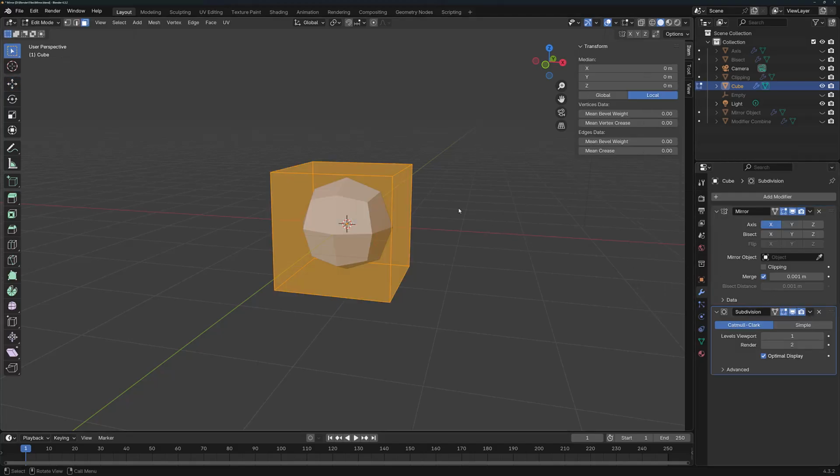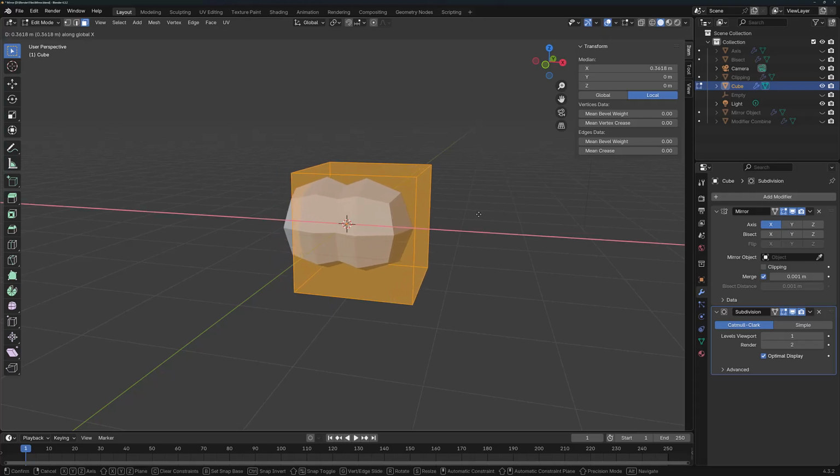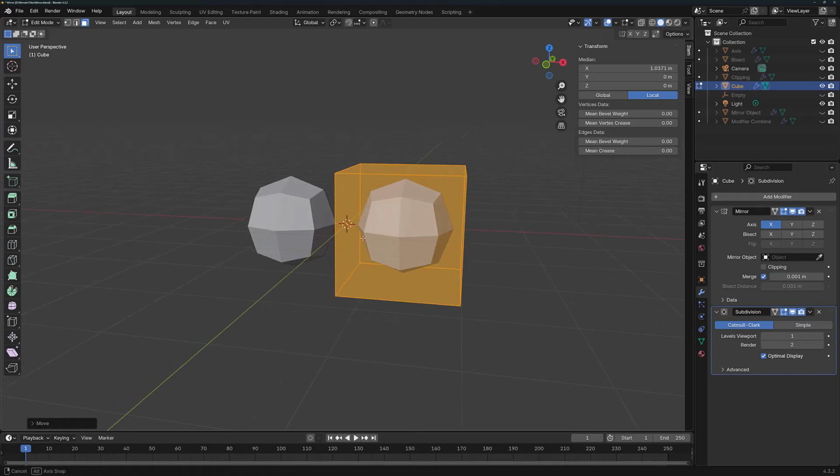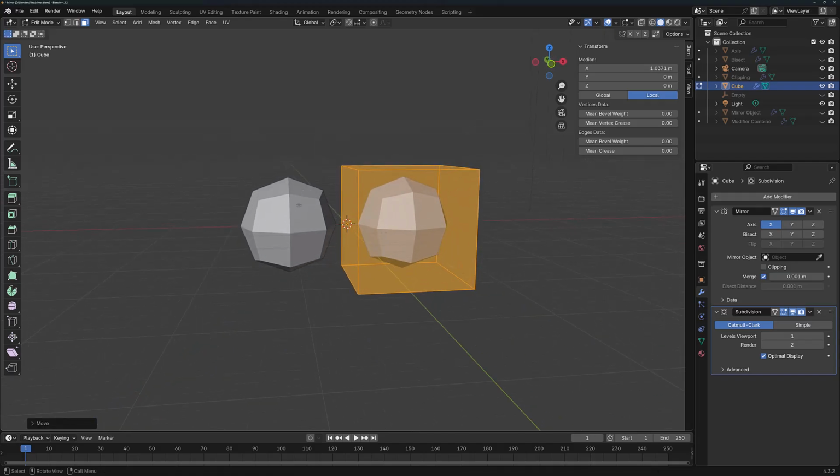Now I'm going to go into edit mode, hit G, then X to move across. And you can see here we've got two cubes that have been subdivided. I'm just going to increase the count for the subdivision surface modifier.